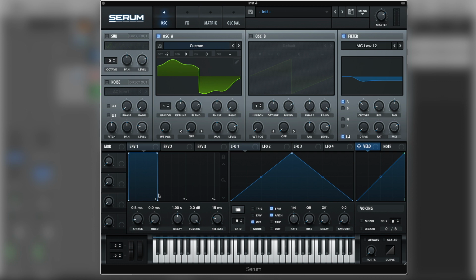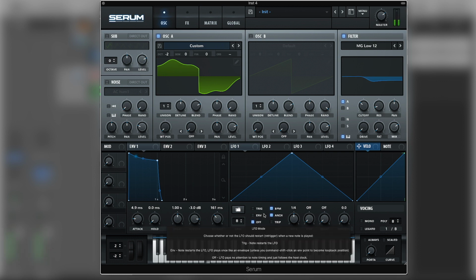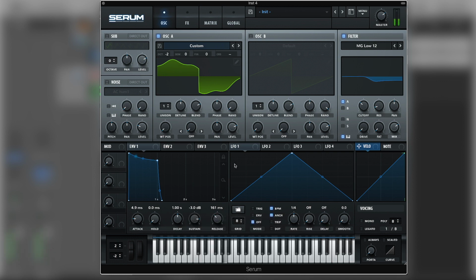Okay. Now let's move into the envelope. Let's add a little bit of attack so it doesn't click at the beginning, and increase the release. And let's reduce a little bit the sustain so it decays on the longer sounds. Okay, so sub is done. Now let's move to the next oscillator.